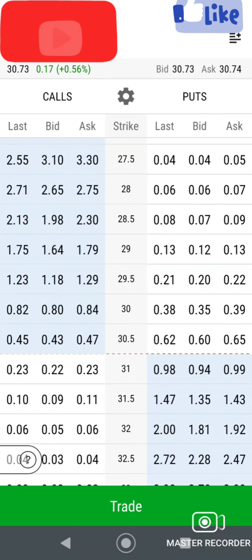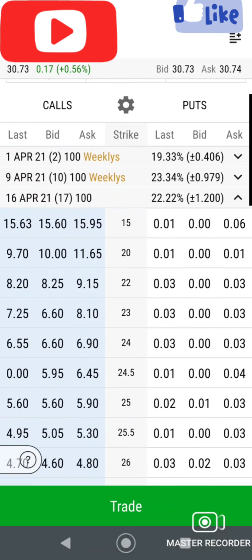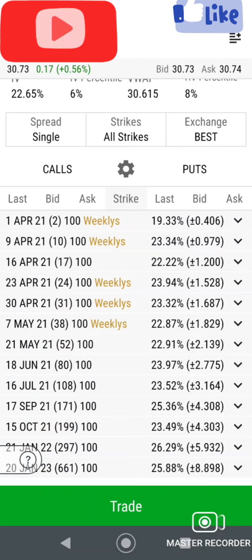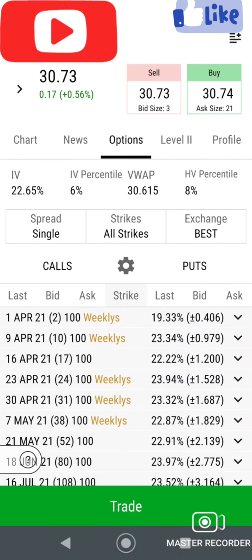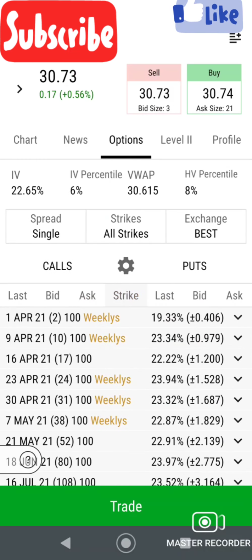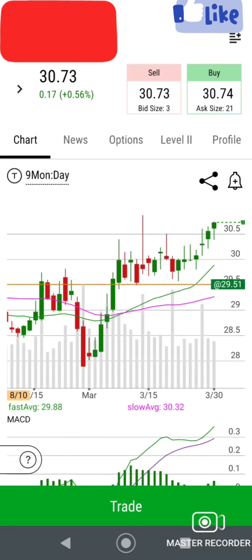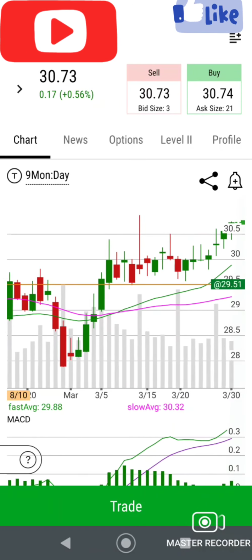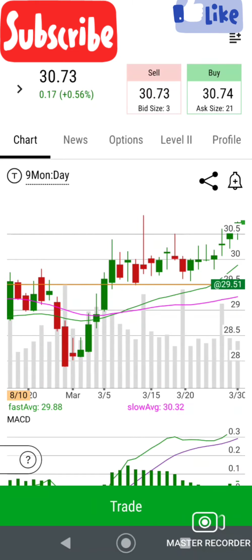So in some ways, this is pretty good. It's a lot like Tasty Trade. If you guys want me to compare this to Tasty Trade, this app does a few things better. Tasty Trade does other things better. It's really a toss-up. Anyway, if you guys are really into technical analysis, they have a lot of good charting things, so that's good.